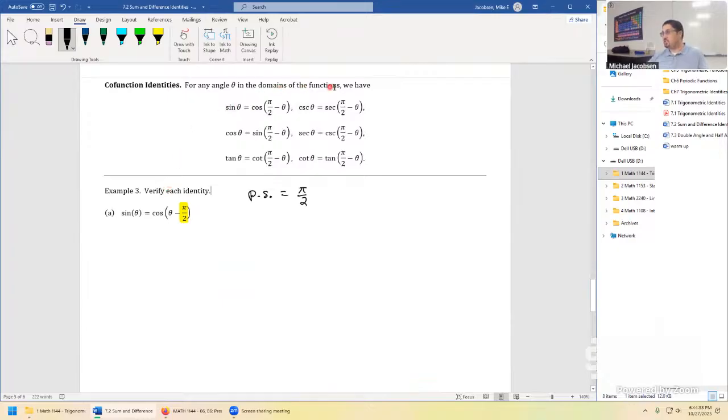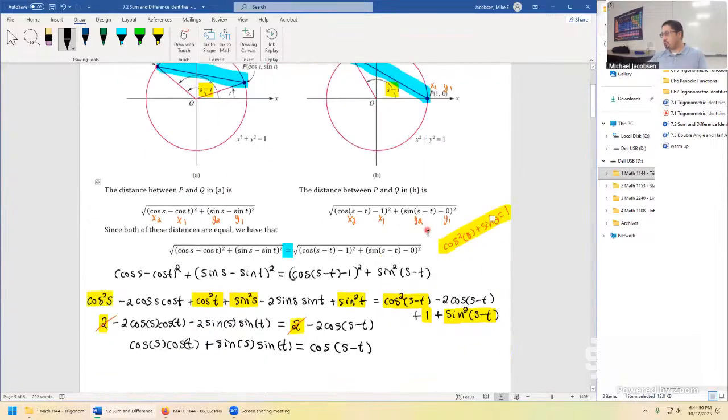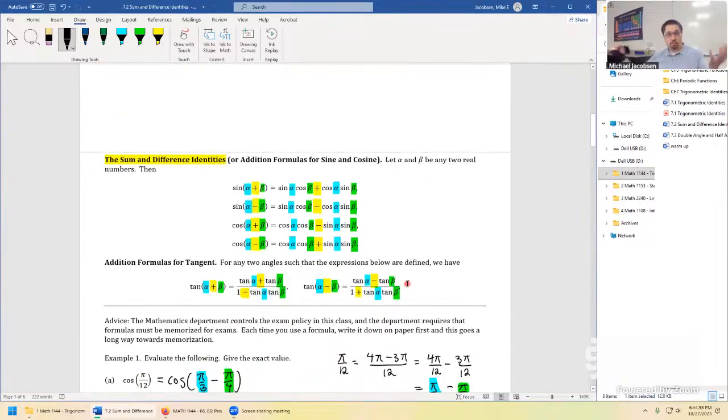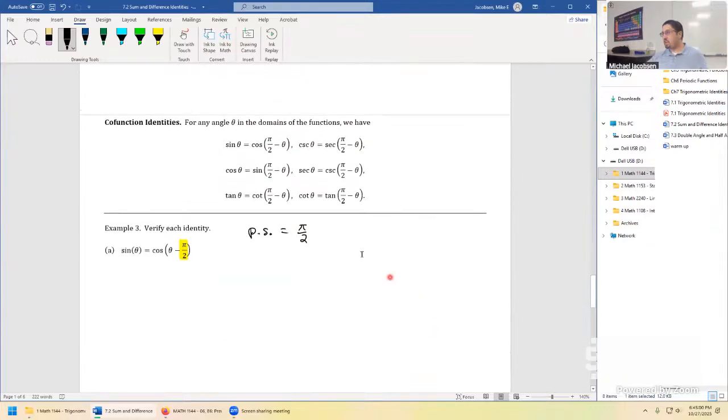We're only going to prove one. There are 6 cofunction identities altogether, but every single one of these goes in the same way. We never stated an addition formula or a difference formula for any of these 3 functions. But if we go to the top of the notes and take the reciprocal of all of these identities, we have those actual functions. These are not identities I'm going to ask you to memorize for the exam. This is more for the sake of completeness. Here are all of the cofunction identities, and we'll just prove one of them.